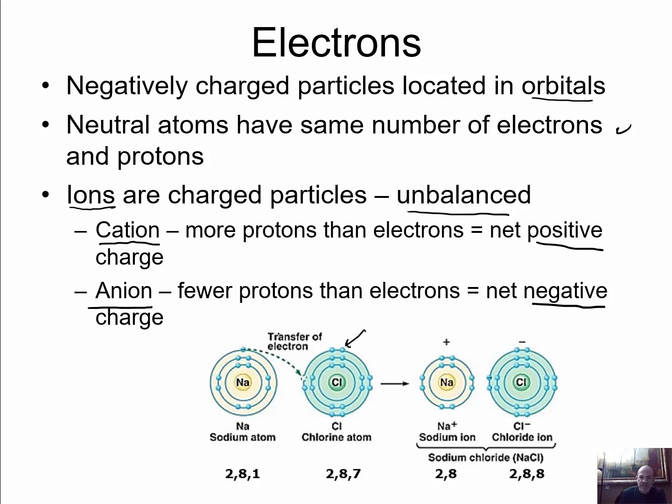And what we're seeing here is a transfer of electrons during a reaction between a neutral sodium atom and a neutral chlorine atom. And these numbers down here just represent the number of electrons that it has at the different energy levels. Each energy level is a ring. Here, the innermost energy level holds 2, then 8, and so on. But right now we're seeing the normal neutral atom in this diagram.